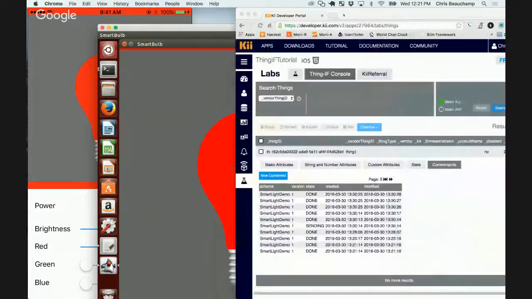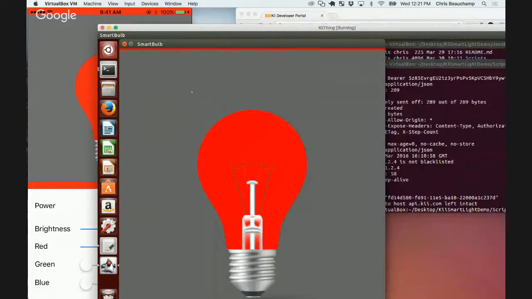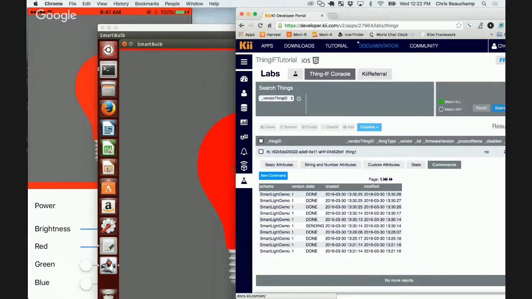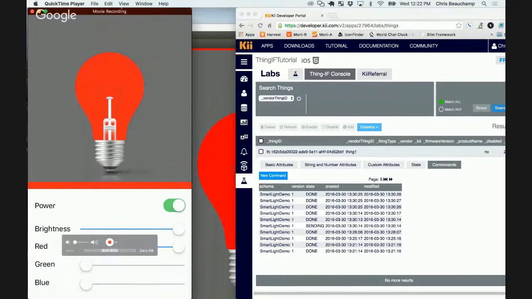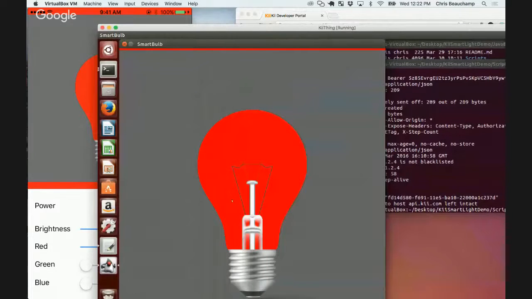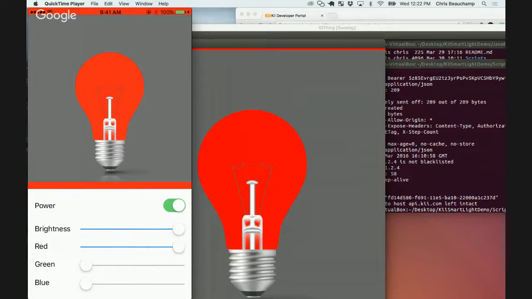Because what's happening here is the portal is sending a command to the device. The device ingests the command and says, okay, I'm going to change my color to red. And then the device updates its state on the cloud. So the device will then send its state back up to the cloud. The cloud will initiate a notification down to the apps that have registered. So in our case, the iOS app. So anytime the light bulb itself changes state, it doesn't matter where the command came from or why the state changed. Anytime that light bulb changes state, the iOS app is going to receive a notification.